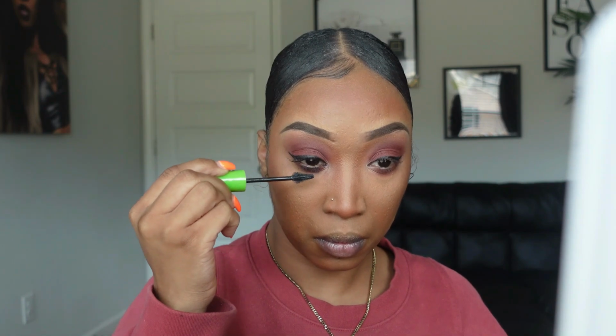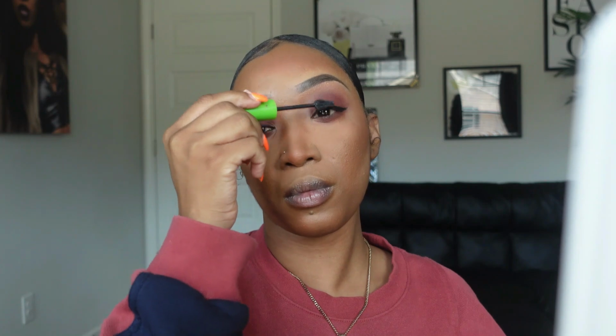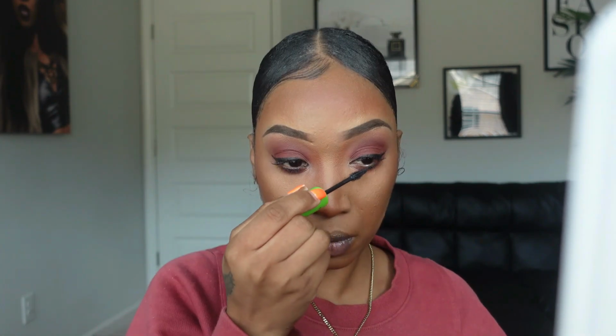But yeah, you guys, I feel like every product that we've used outside of the setting powder was pretty affordable. But anyways, you guys, we have added the mascara to the top and the bottom lashes, and that's that.